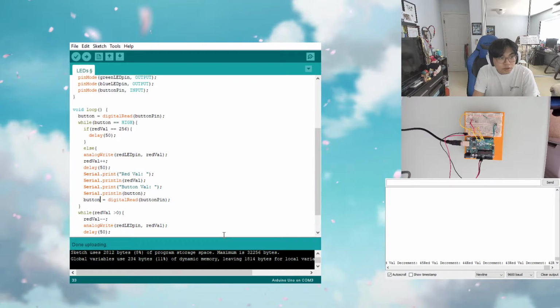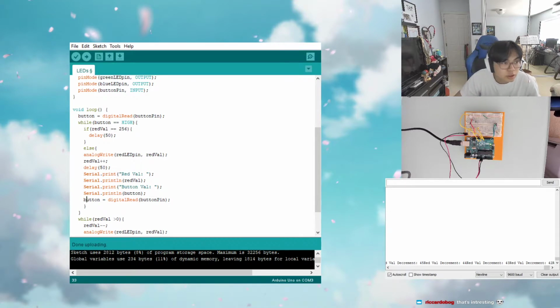So we're saying if the value of the red is max, then do nothing. But unless it's max, then we can grow. Yeah, so hopefully this works.